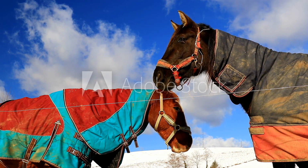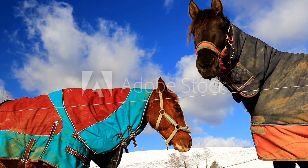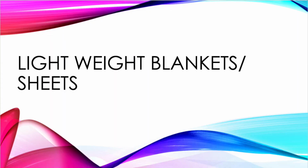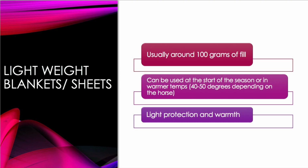Blankets are usually divided into three main categories based on their weight. Those categories are lightweight blankets and sheets, medium or midweight blankets, and heavyweights. The first category we'll cover are lightweight blankets and sheets, as pictured next on My Horse Mo. Lightweights and sheets are usually about 100 grams of fill. You can compare them to your own lightweight raincoat. It'll protect you from the elements, but it won't have any major fill to keep you really warm in the really cold conditions. They're usually used when conditions start to change and it gets too cold for your horse to go outside without anything at all, but it's not cold enough to put them in something heavier.